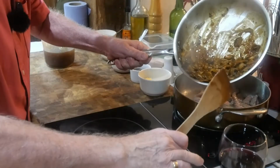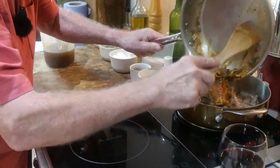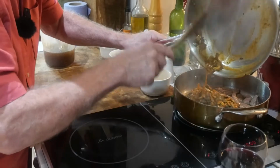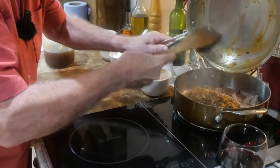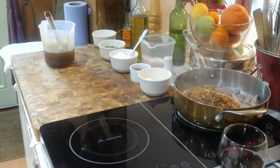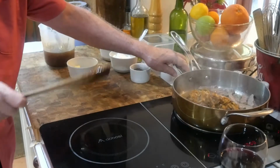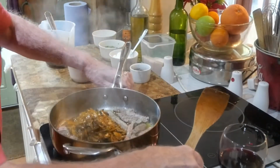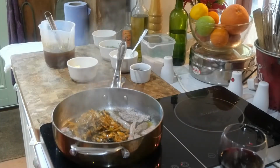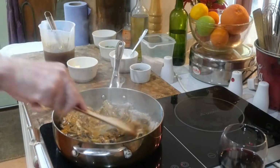I'm actually going to put the onions and the mushrooms into this pan to finish the stroganoff off. Easy to say. And I'll just move this across here. There you go. And we'll get some heat on this now to create the sauce.